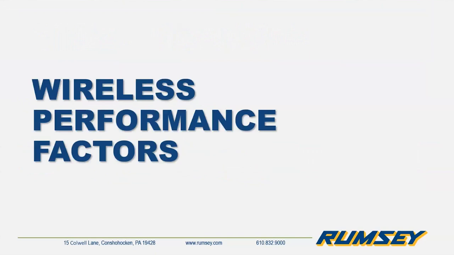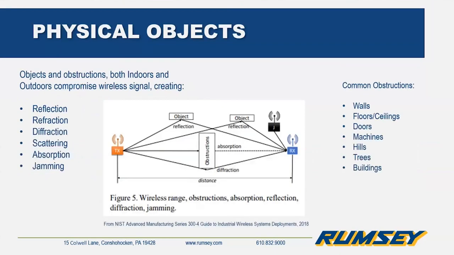Now that we have a baseline understanding of the origin of the signal, what happens once the signal is sent? What factors can affect the distance and bandwidth performance you're expecting? Aside from the intrinsic half-duplex nature of wireless, performance is also affected dramatically by physical objects. The effects on signal strength fall under several categories. Reflection — the signal is a radio wave that can bounce off various surfaces. Metal in particular, which is highly reflective, can cause a lot of interference and weakening of the signal. Refraction is the bending of the wave from material composition, causing a direction change. Something as simple as a window or even water passing through may cause lower data rates and overall lower capacity.